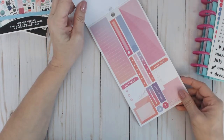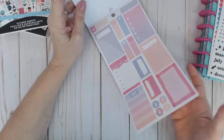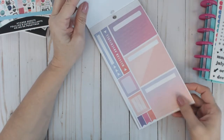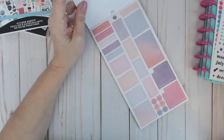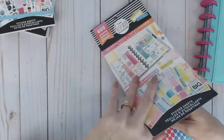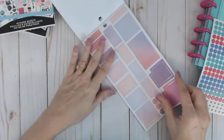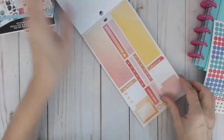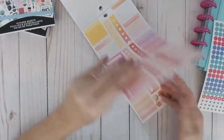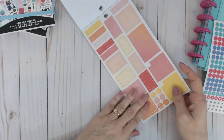Oh so pretty! Some won't match but the colors will go together. There are purples, kind of a peachy, and then pink — and that periwinkle blue. These are more dramatic than anything else in here. Let's see if I can find a page that's similar — well, that's not too far off. These colors are just gorgeous. I'm not a yellow person so I probably won't use much of that, but it is pretty — it's a bright, pretty color.